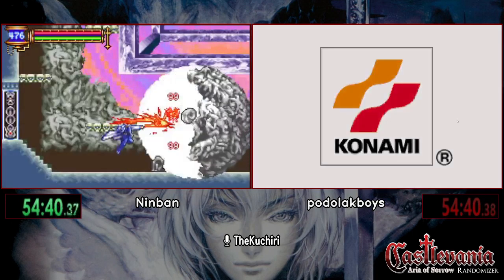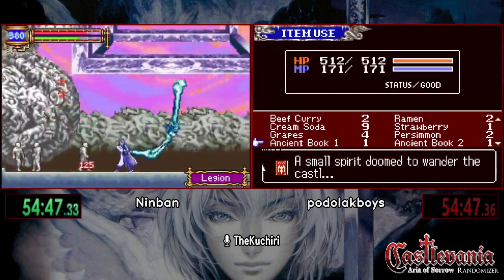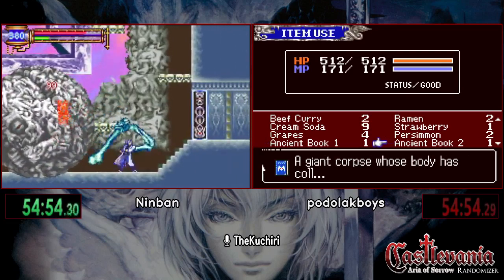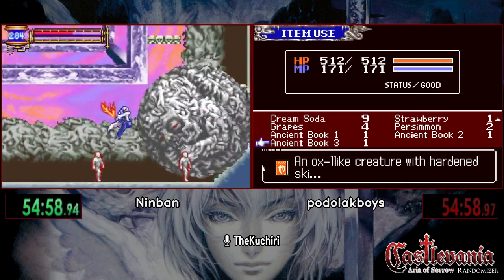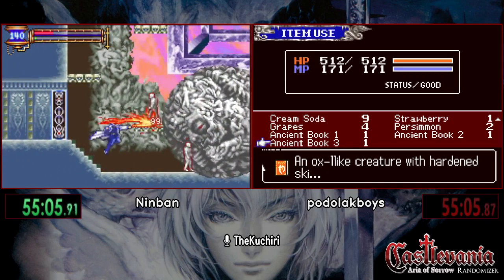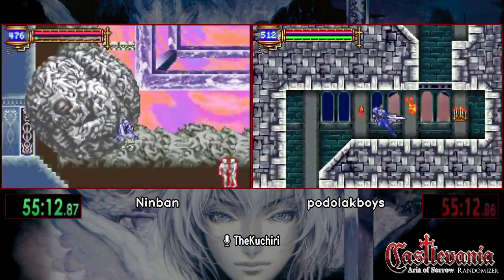And there's that reset. Ooh, Slam is a decent soul for this. So is Creaking Skull if he was facing the right way. Legion is also a lot of EXP, so is Balor. So Ninban is going to be good on levels for the rest of the scene. He needs to heal up though.